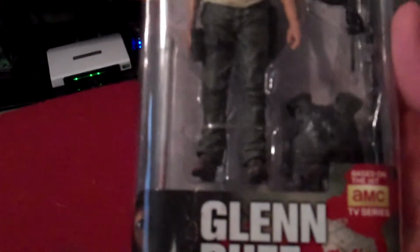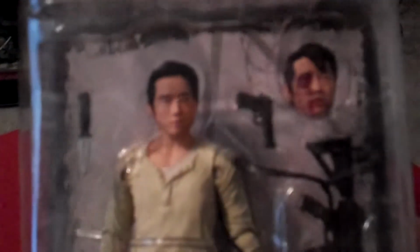And one of my favorite characters in the series, I figured I'd save him for last here. We finally got an actual Glenn figure, and this is Glenn Rhee. That's his last name. So he comes with the alternate head, which in the series you can see when he was all beat up and bruised from going at the Governor, instead of the way it was with Rick and Michonne doing that in the comic book. But he's got a knife, he's got a little gun, he's got his little assault rifle right there. He comes with some body armor, so you can throw that over the top there.